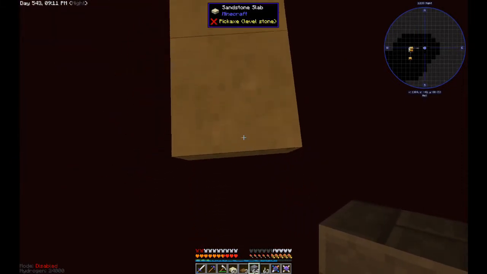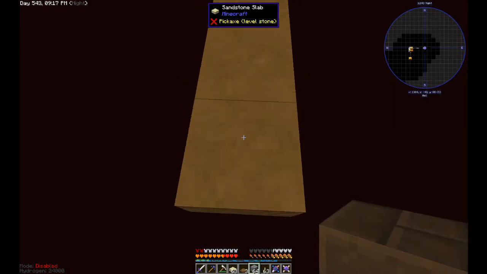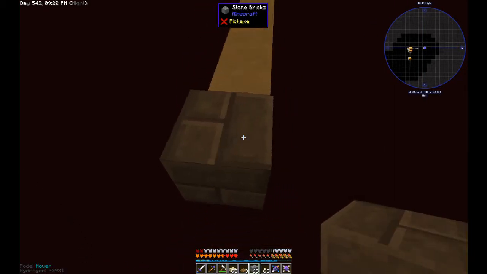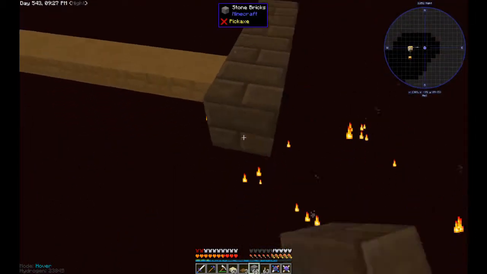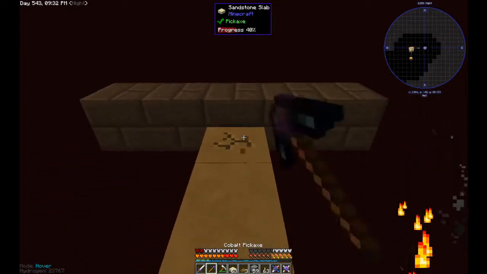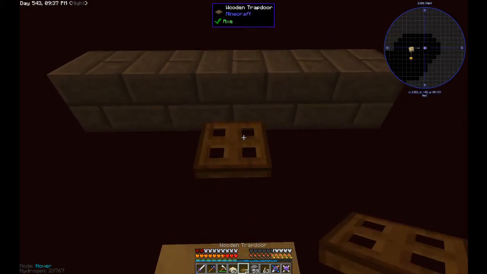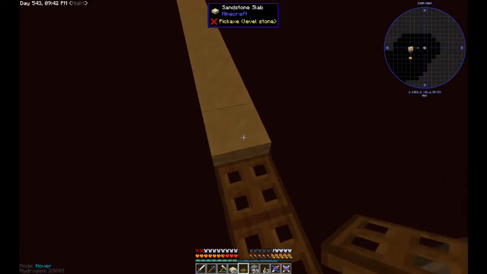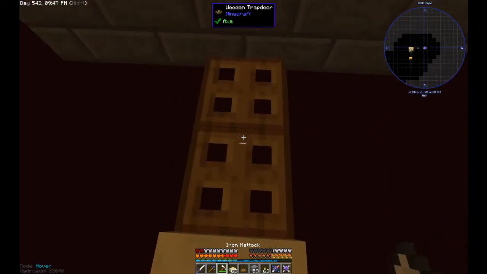And actually, I can fly, right? Why am I doing this the hard way? So this is the start of the platform, not the size, the start. And of course, I'm going to grab a builder's wand. So one trapdoor over there, one trapdoor over there, and actually, I think I should probably make this.